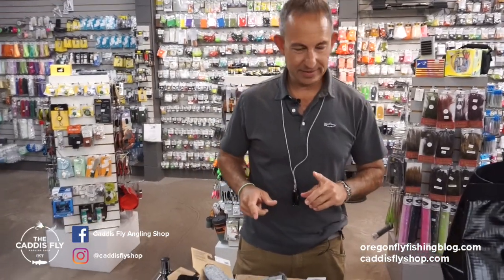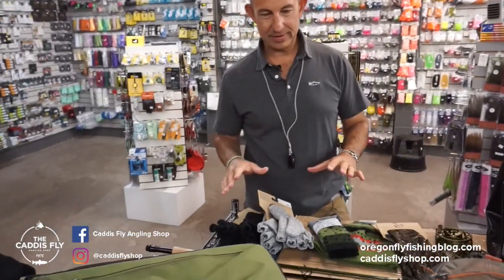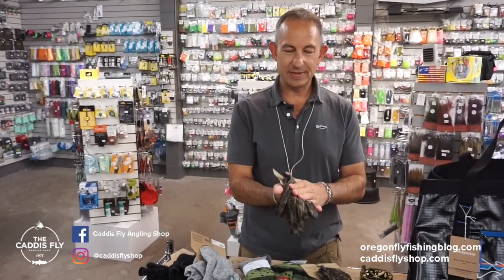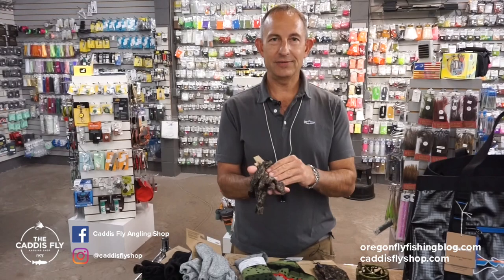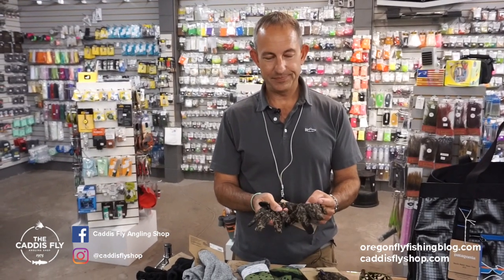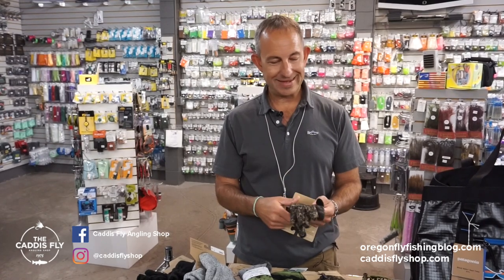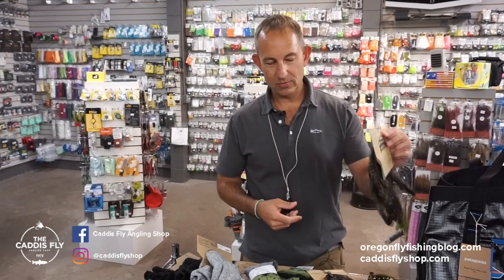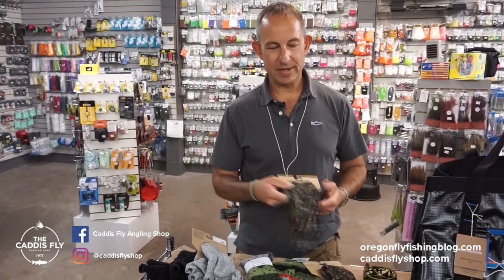Staying slightly with Patagonia here, I'm going to go on with starting small. I don't know if people have used these, but this is just a Capilene liner glove. You don't have to wear it as a liner. You can wear it just as a comfortable glove when it's not so cold that you want to wear something big and bulky. It's just a great winter item to have in your fishing bag.